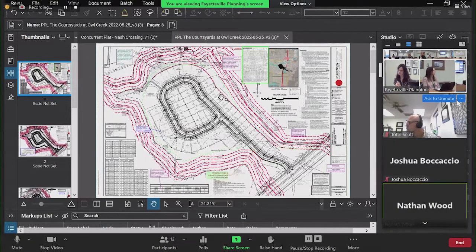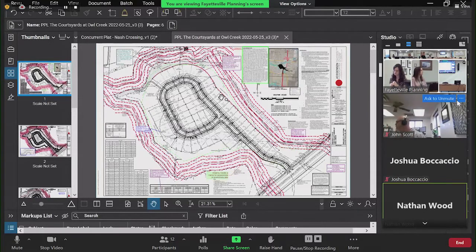I'm the same with fire. Really, the only comment that fire has on it, this one we made the two or the previous time, but the residences there are going to be required to be sprinkled due to the fire access. Other than that, we recommend moving forward.